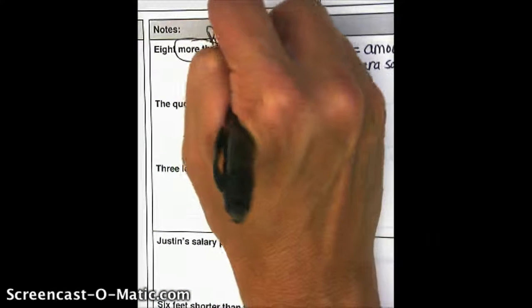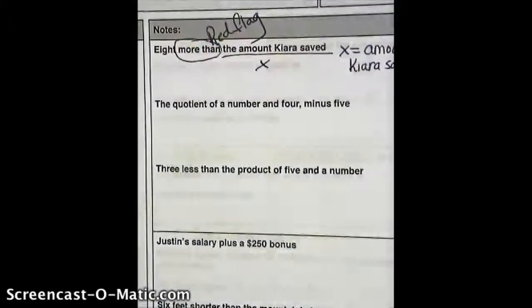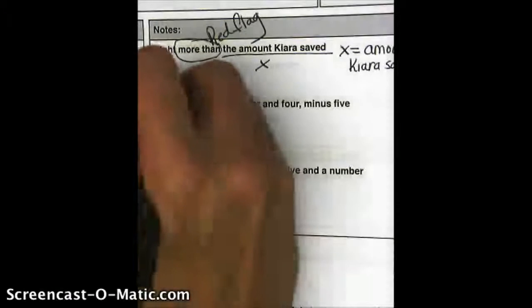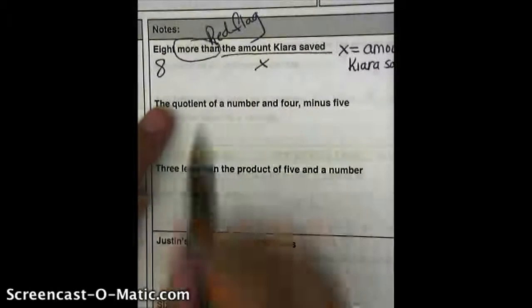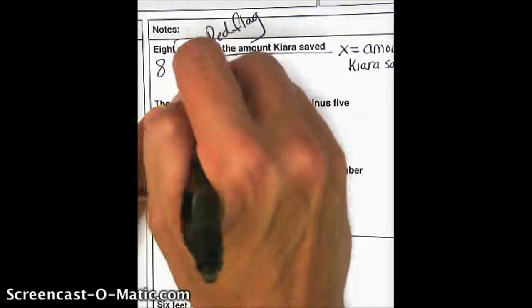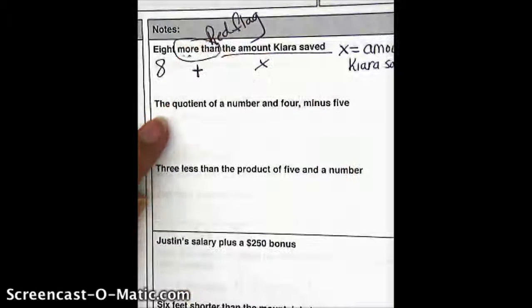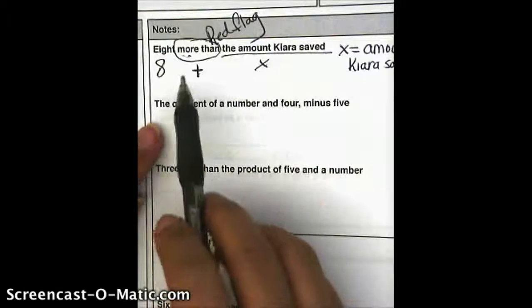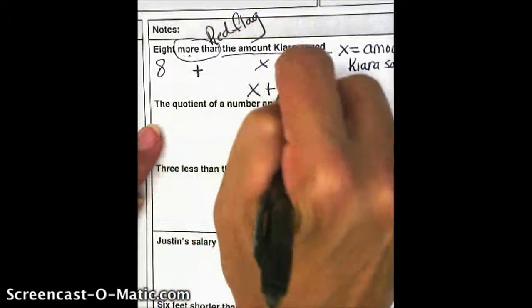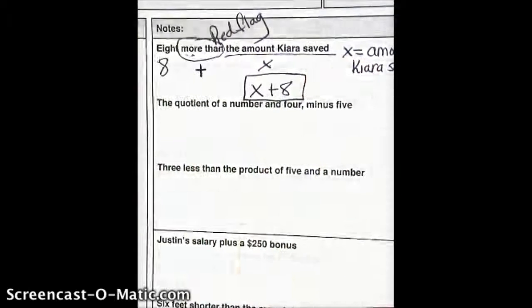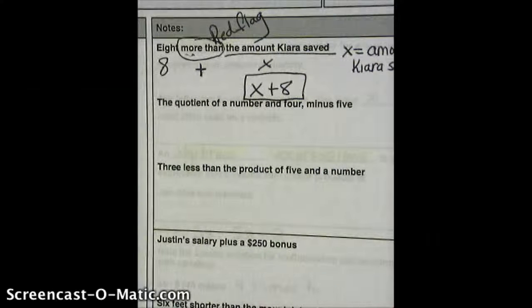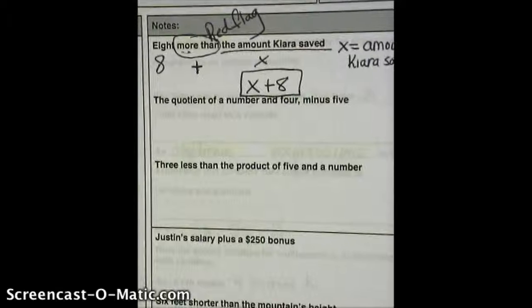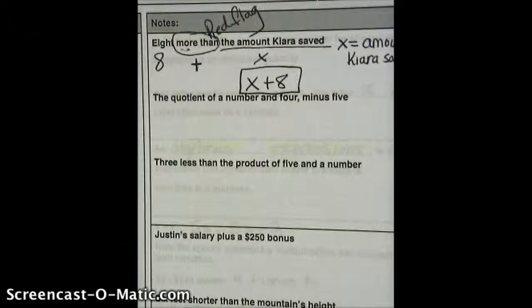The other thing I notice is that we've got red flag words here, so we can go ahead and just mark that. We'll circle it and put red flag next to it to remind us. And then we've got the word 8. More than, something you've learned in previous classes, means that we're going to add. But rather than it being 8 plus x, remember when we have red flag words, we flip the quantities in the expression, so our answer would actually be x plus 8. As you'll learn later when we talk about properties, that really doesn't make any difference with addition, but we do want to learn the proper way to translate it.